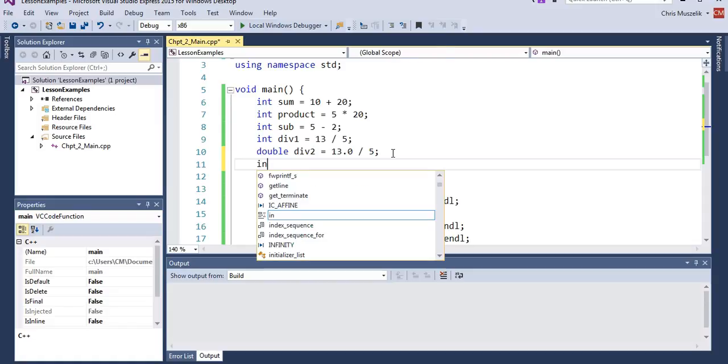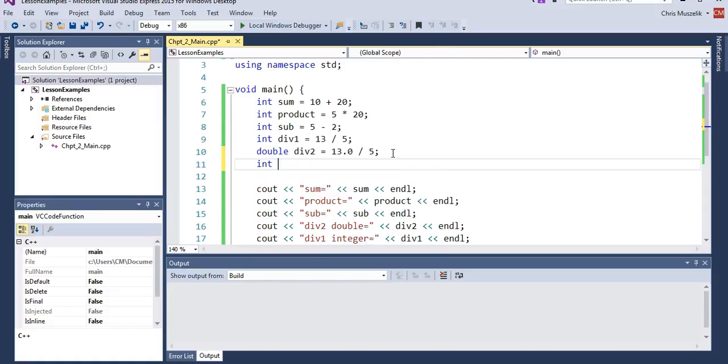Here I'll have int, and let me just call this mod, and that's going to be equal to 13 mod, or the percent sign, 5. So 13 divided by 5 is 2 remainder 3, so the evaluation of this expression is going to return the remainder, which is going to be the value 3.